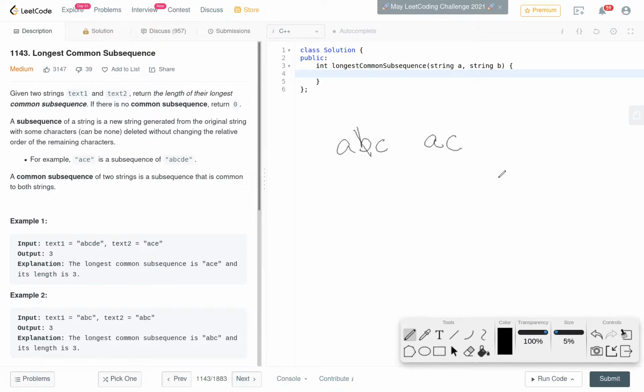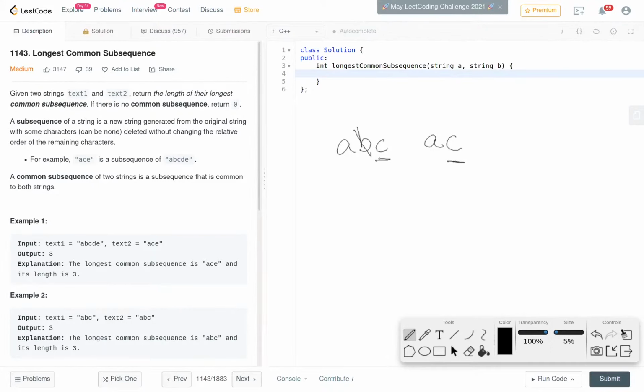So why did this happen? It happened because the C that we added on was the same as the last character C that we added in the other string. So we see that if the last two characters are the same, we can cover them up, and then the new longest common subsequence is just the longest common subsequence that was previously there, plus the new character that is the same. But if the last characters are different, that means the longest common subsequence just stays, and we cannot update it.